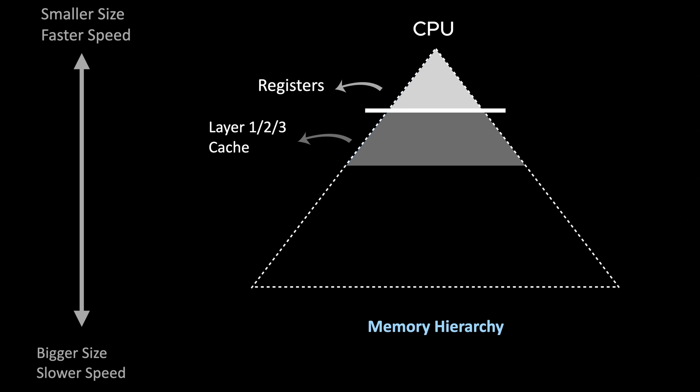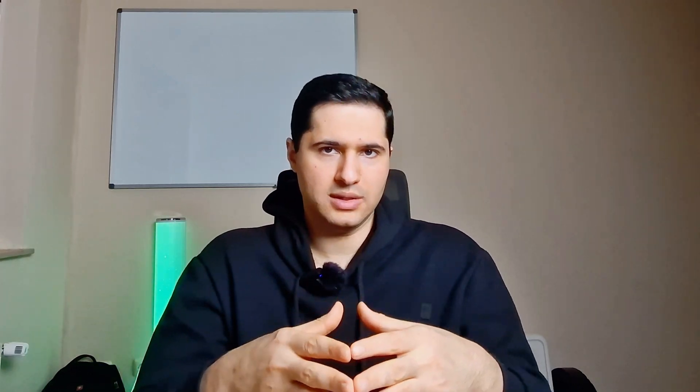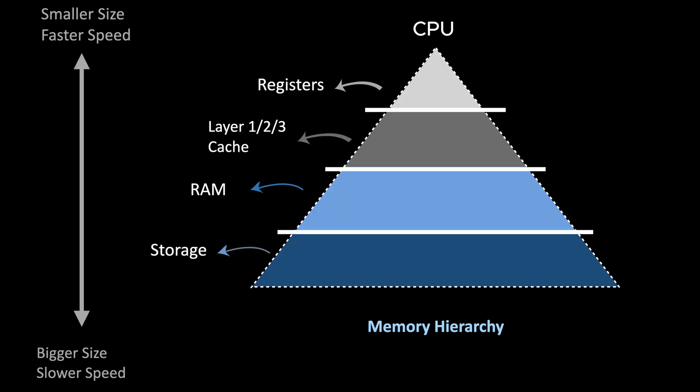As you go down to layer three, in the middle part of the pyramid we have RAM, or random access memory. This part of memory is also temporary like cache and registers, but it has a bigger size than those two. It's faster than storage, which lives at the bottom of the pyramid, but it's slower than cache and registers, which enables programs to put bigger chunks of data in this place. On the bottom of the pyramid we have storage — the place for data to live longer than any other memory type, but it is the slowest part of the memory hierarchy.